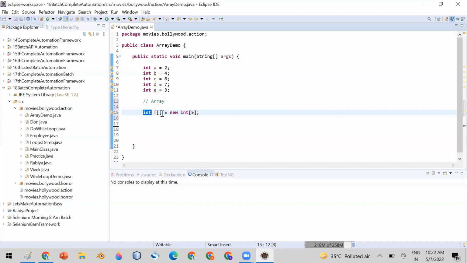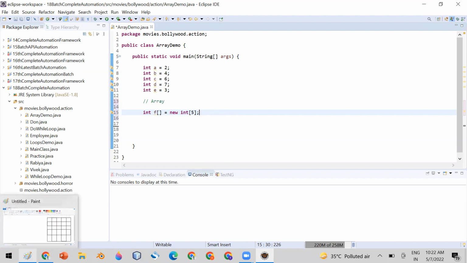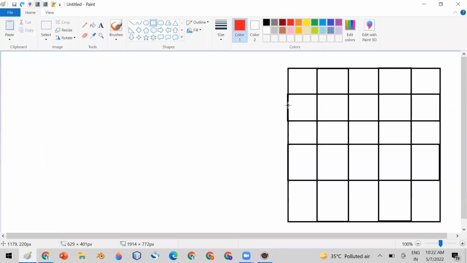int f[], square bracket is representing that it is not a simple reference variable, it is an array reference variable. It is just like a presentation to show the array reference variable. Getting my point? And now on the right side you write new int, and here you tell the number of elements you want to store. Getting my point? Yes. So in this case, now I will show you what happens in the memory. When you write this line of code, it will do one thing. It will actually go and occupy the whole space for 5 numeric values. Are you getting my point?